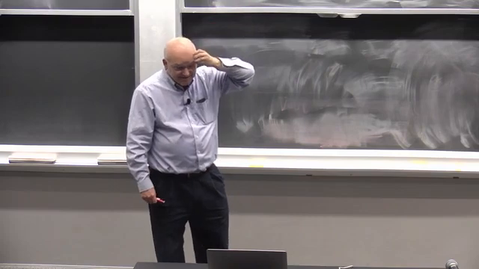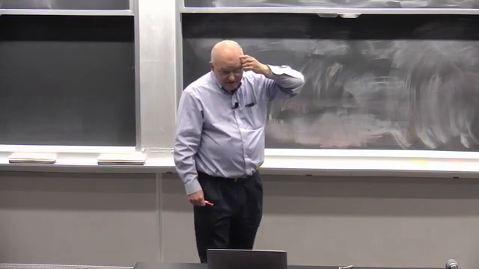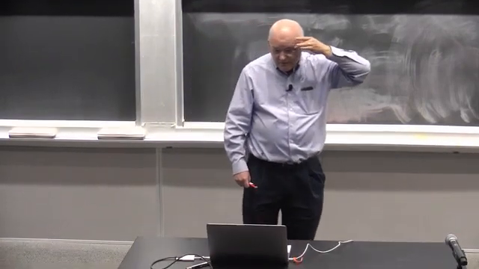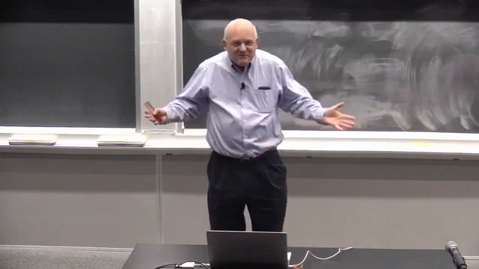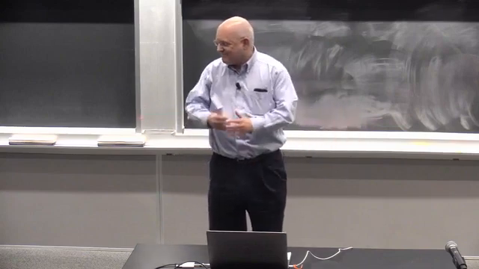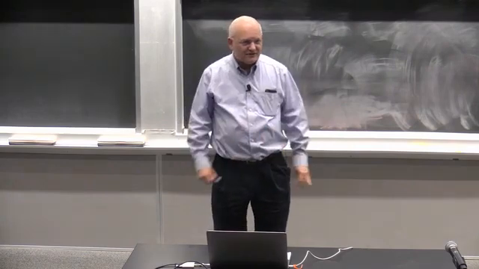Okay. Yeah, okay. So the idea here is to pre-compute best moves at the beginning of the game. It's like, well, we know what the starting position is. So why don't I spend $1,000 or whatever on Amazon and compute things to some ungodly ply, and see what the best moves are at the beginning of the game and put that into a book so I don't have to search those.